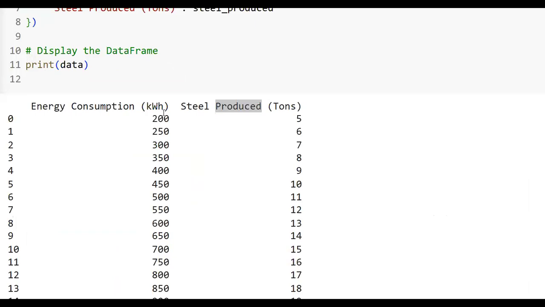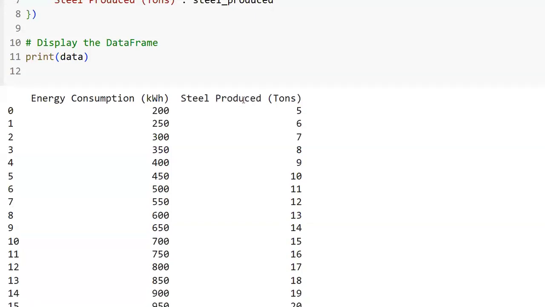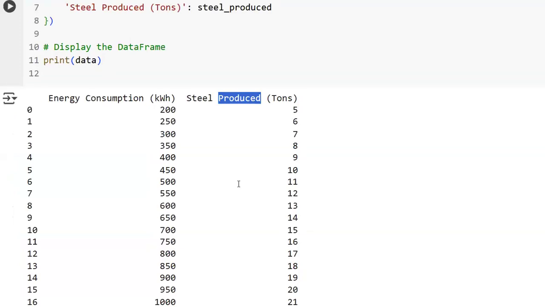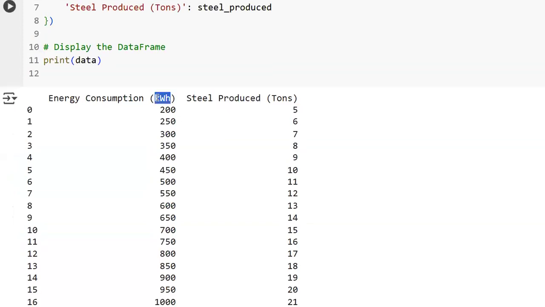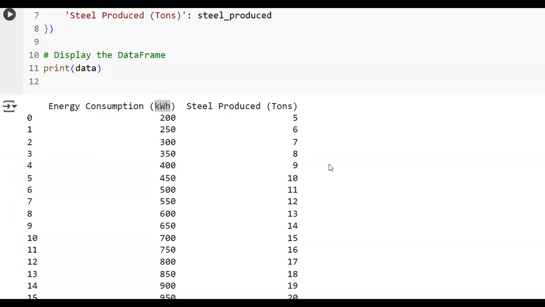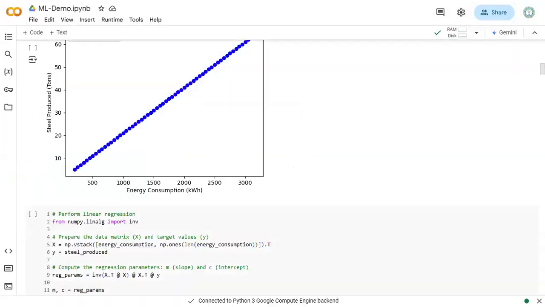No, no. Steel production will depend on many parameters, 10, 15, 20 parameters. The second parameter can be manpower. The third parameter can be the environment. Another parameter can be something else. N parameters are needed to produce steel. In that case, can you guess it manually, as a human being, accurately, if I increase the parameters? With one parameter, I got it easily by looking at it. With 10 parameters, it's not possible. That is where machine learning comes into the picture.